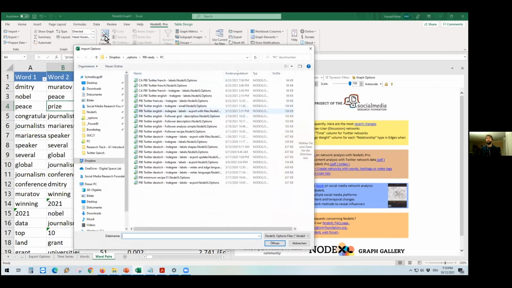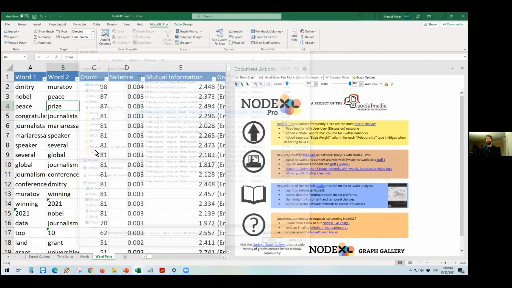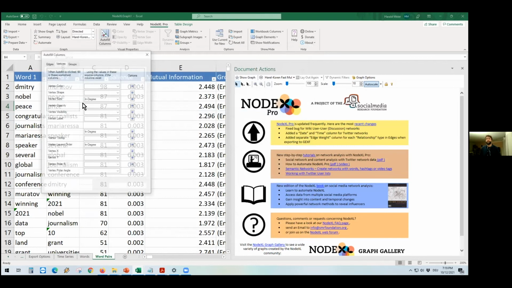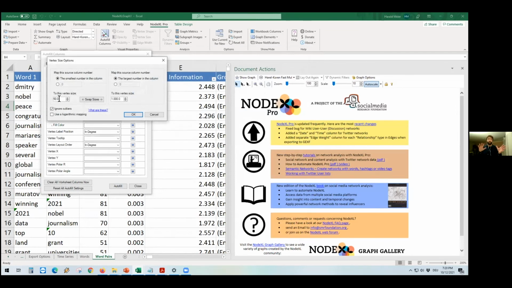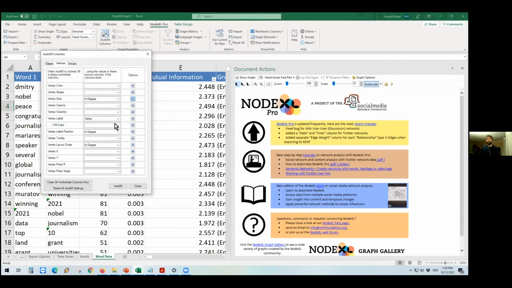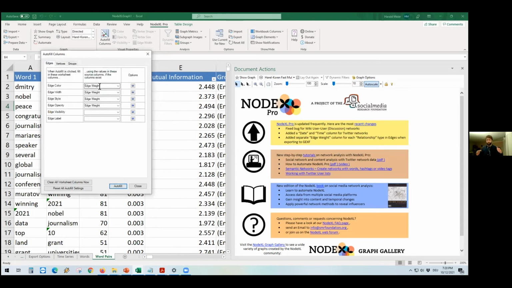And now when we click on all of the columns, you see that there are some presets here. So we want to have vertex size by in degree. And here's the size from smallest will have a size of 50, largest to a maximum of 1000. You ignore outliers. I want to give the vertices a label, but not all of them, because then it might get messy. And here on the edges spreadsheet, we want to visualize the edge weights, the strength of the connections, by using the color, the width of the connection, of the arrow between the users.